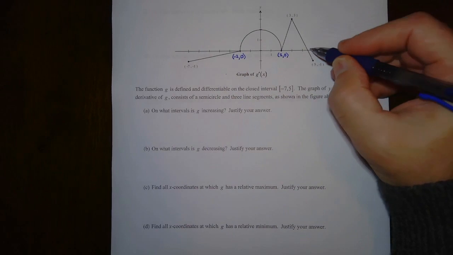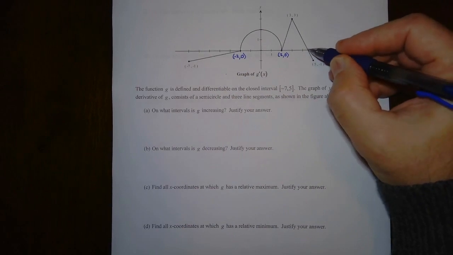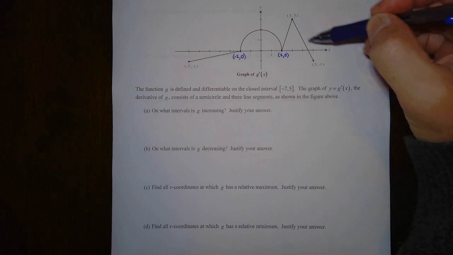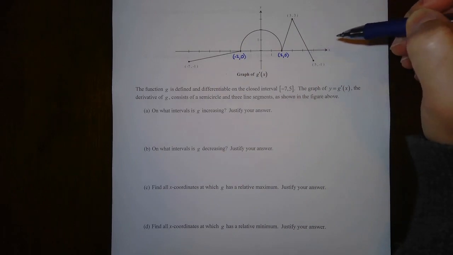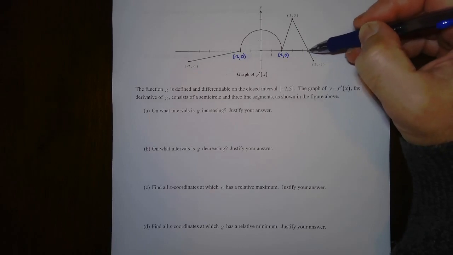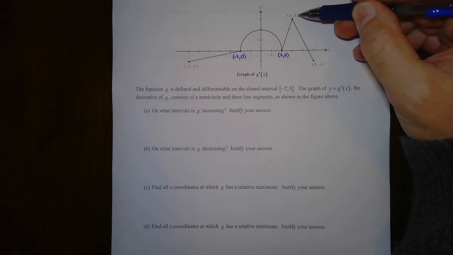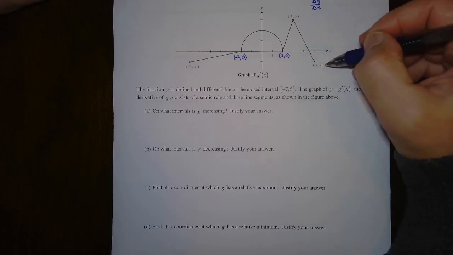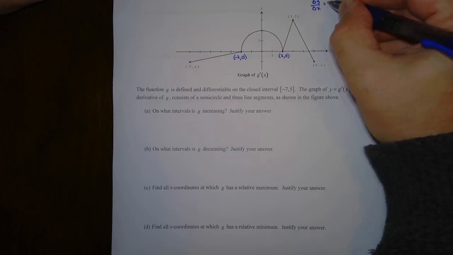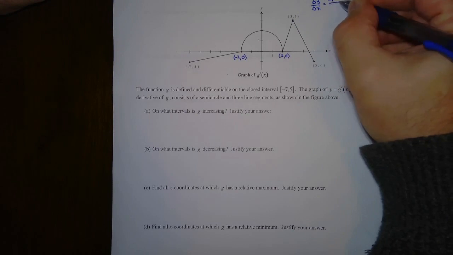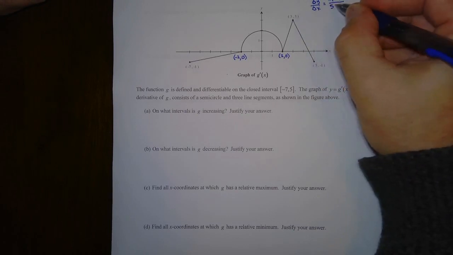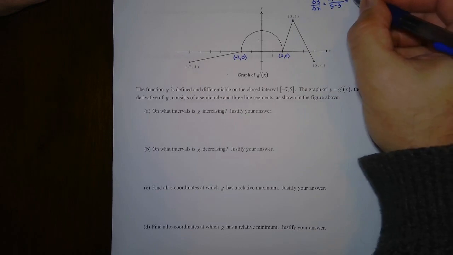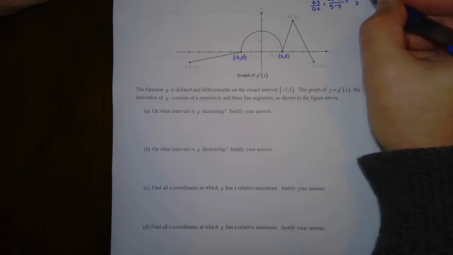And then right here, we've got to figure out this value. It looks like it's right in the middle, but you can't assume that, all right? We need to actually figure this value out, okay? We can do that by writing the equation of this line. But to do that, we need to figure out the slope of the line. So my change in y over my change in x: -1 minus 3 for my change in y, so -1 minus 3 over 5 minus 3. Okay, that gives me -4 over 2, which is -2.